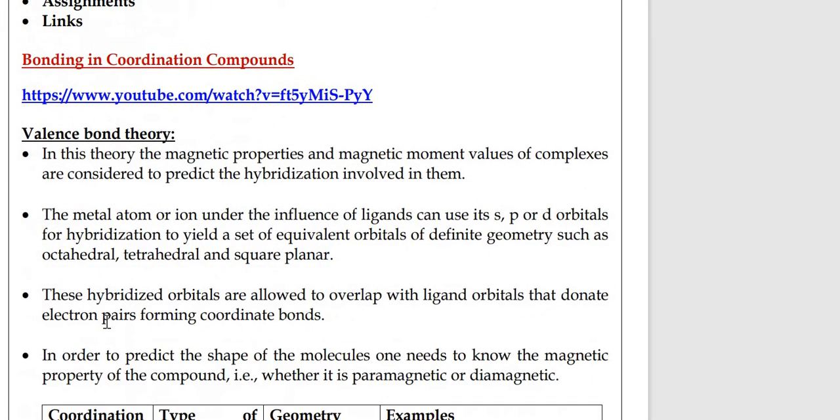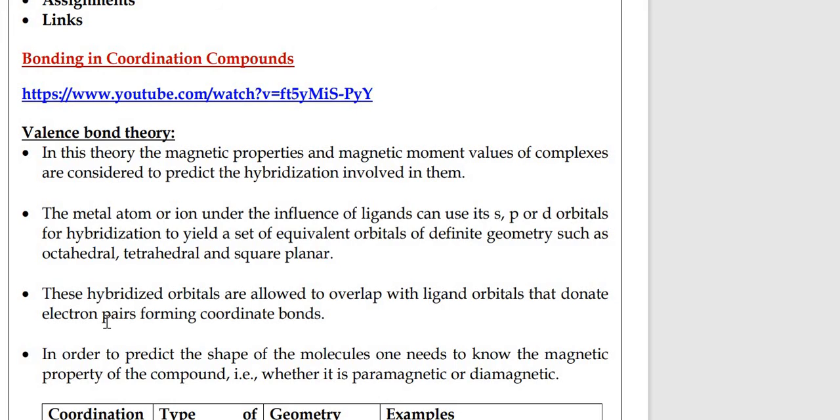Now there was some drawback in that theory, because though he was the first one to explain the bonding features in coordination compounds, his theory couldn't explain some questions, like why only certain elements make coordination compounds. Second, why coordination compounds are directional, why they have a specific geometry. And third, it did not tell anything about the magnetic or optical properties of the compound. So it means we need to look for some other theory.